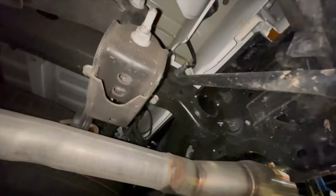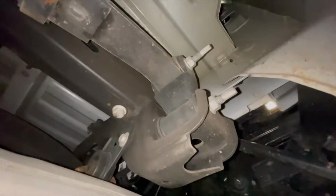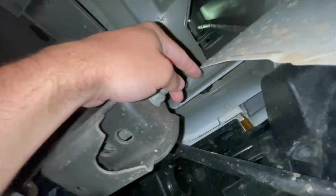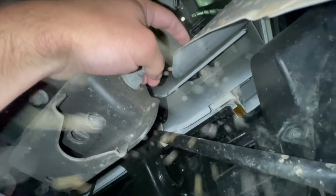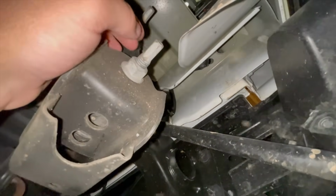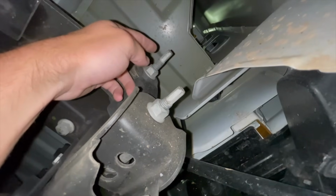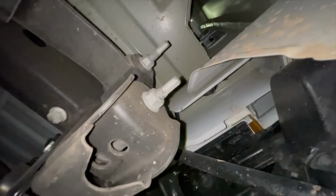So we come up under the truck, and here is our factory shackle. All we're gonna need to do is undo these 2 bolts. This one's gonna be a pain because of that liner right there. Shouldn't have tapped on that. So we're gonna have to use a wrench on this one, but we should be able to get a ratchet up in there, get that one off a lot easier.